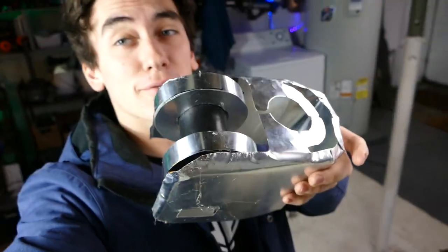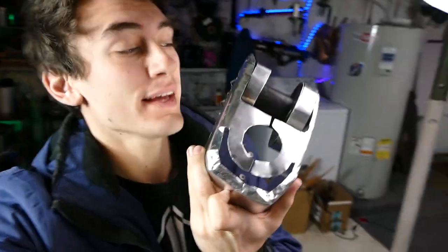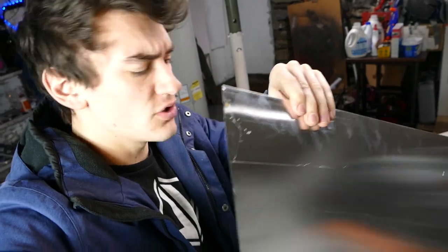So we made the head of the lighter along with the flint wheel. I think it came out pretty good so far, but now we need to make the body. So I'm gonna use the rest of the aluminum to do that.